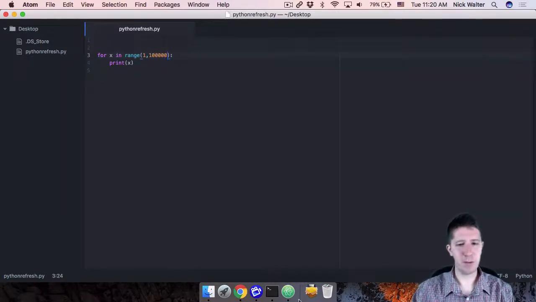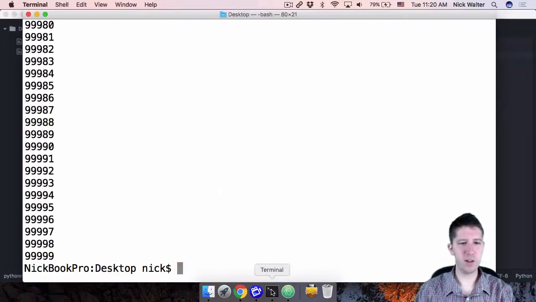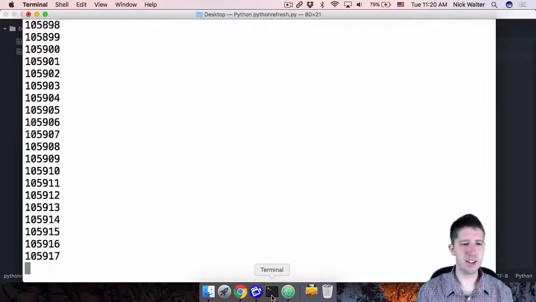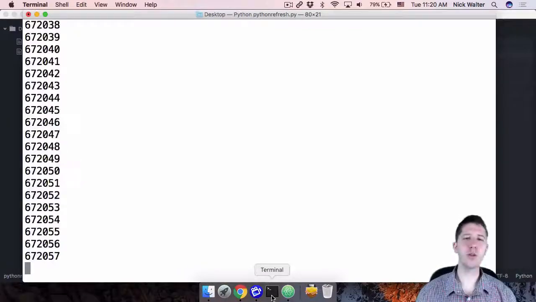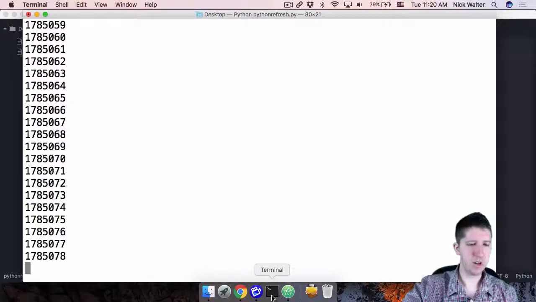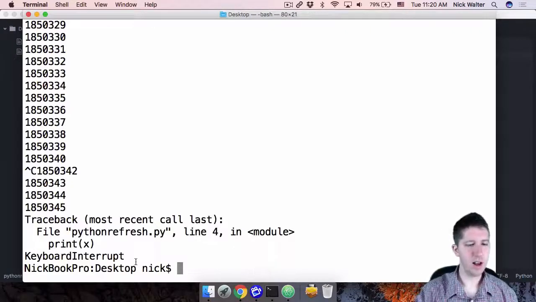Like that might be a bit much, but if I go ahead and run this, you can see, whoa, it just printed out like, what was this, 100,000 numbers, one shy of that. But you can just keep on tacking numbers onto this thing and it just goes and goes and goes. Now this is going to take forever to finish, so I'm going to do Control C here to end that.